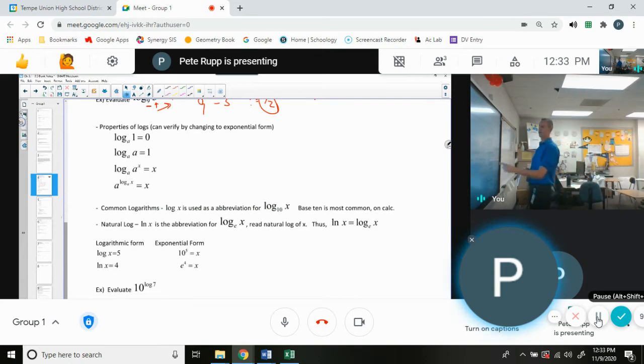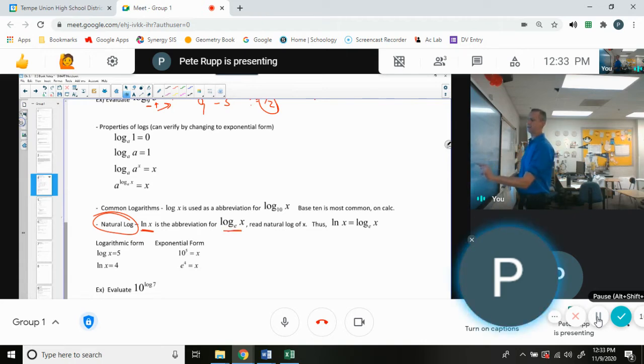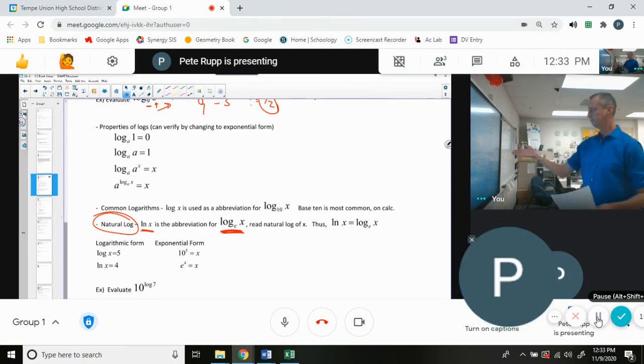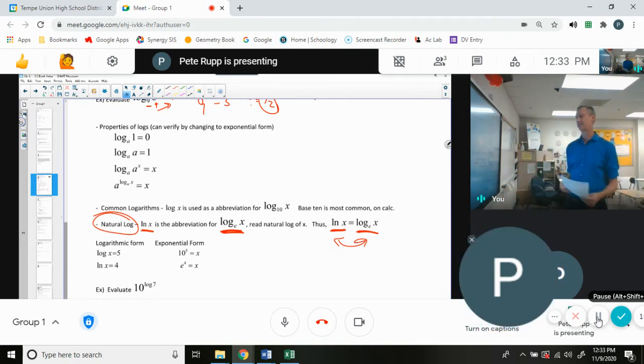And then we also have what's called the natural log. So I know it says ln, not nl, like you would think for natural, but ln x is the abbreviation for natural log of x. So that's this, using the function e. Okay, so e again is really important in calculus. And so being able to undo exponentials with e is really important for precalculus. So natural log of x is the same as log base e of x. Those are two equivalent statements, so it means that it has a base e. So the natural log has base e. So that's kind of the gist of that.